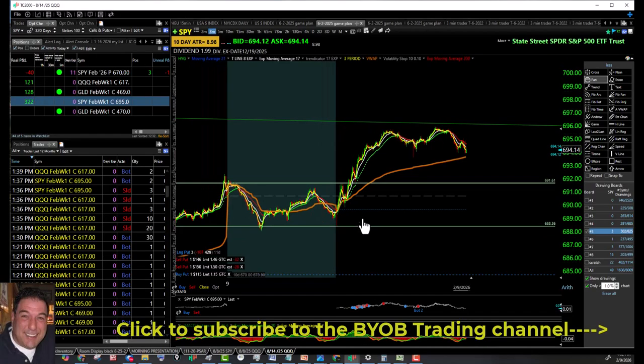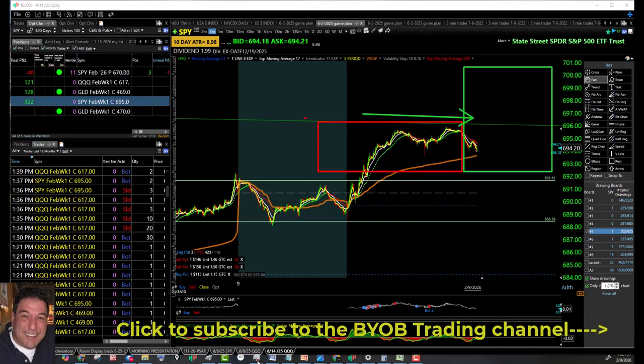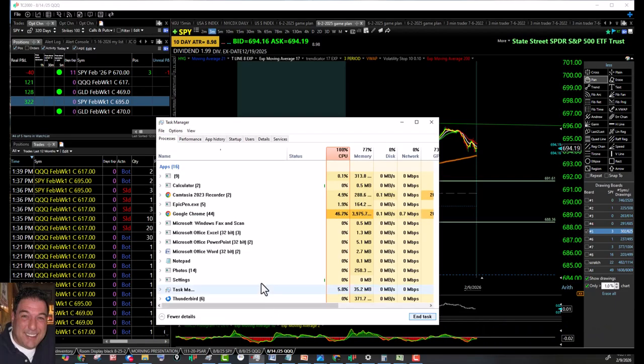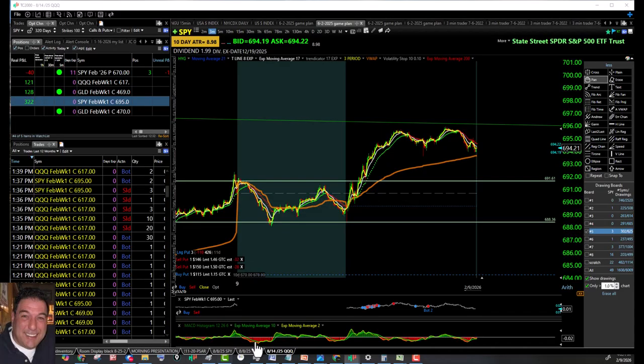So here we had price action. Let's see if I can get my drawing tools to work. Maybe they work, maybe they don't. If they don't, I'll fix it. Because we had a green erases red. Oh, they might work. Let's see if we can draw that in. Here's the red. Got the box. No, it's not going to work. It's okay, I've got a fix for that. Well, you can see here, here's the green erases red right there. All right, trash that out. Epic Pen, end task, and Epic Pen restart task.